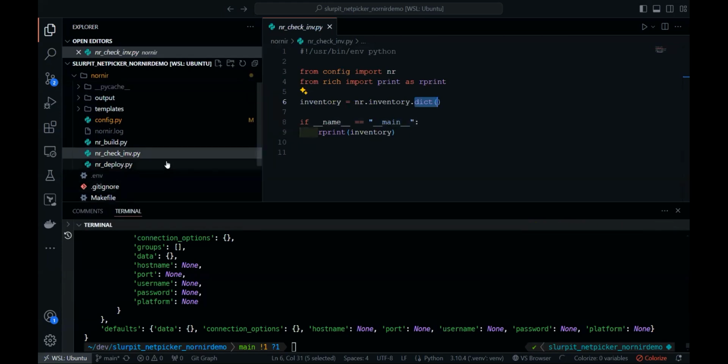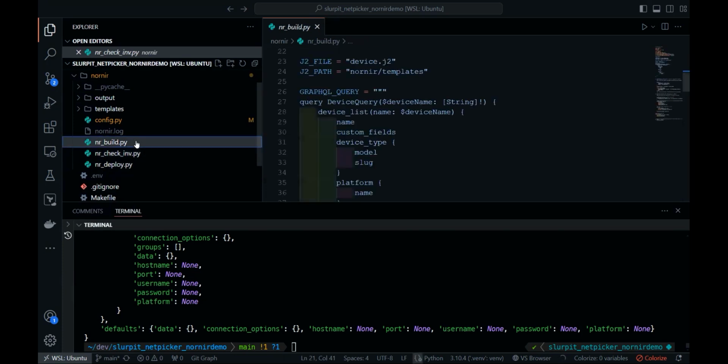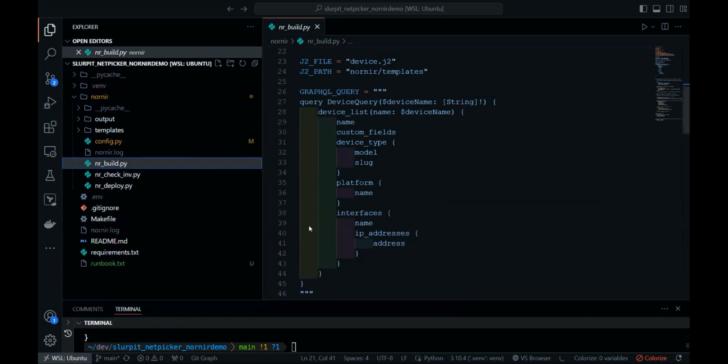So what we're going to do first of all is build the config. And the way that we're going to do that is we're going to go out to NetBox using GraphQL, and we're going to pull back all of the data that we need to be able to pass that into our Jinja template to be able to render our config.